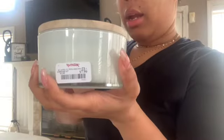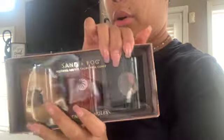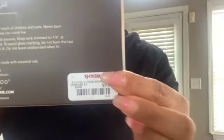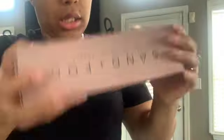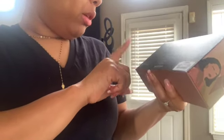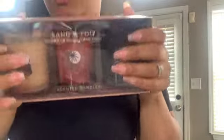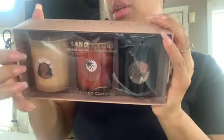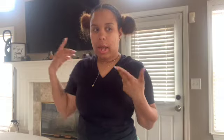They also had a three-pack box set of Sand and Fog candles for $9.99. I'm going to put these in my bedroom because they match the look of it. The scents in the set are Vanilla Sandalwood, Limoncello, and Sun and Fun. So cute — if you know a girl, woman, sister, cousin, auntie, or best friend who loves candles, these are perfect and only $9.99 for three.